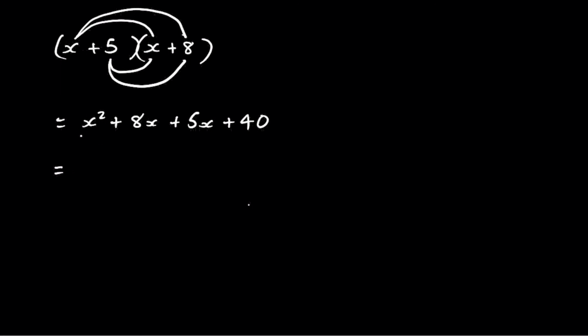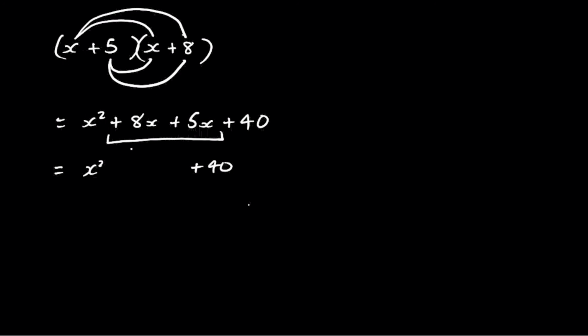Now, in order to gain all the marks, these questions typically come in the form of expand and simplify. So that's the expanded part. In order to get the rest of the marks, you're going to have to simplify, and the only simplification that you can do is tidying those 2 parts into one. So there's nothing you can do with the x squared, that has to stay as it is, and there's nothing you can do with the 40, that's going to stay as it is. All that's going to happen is we're going to combine these 2 x parts into one.